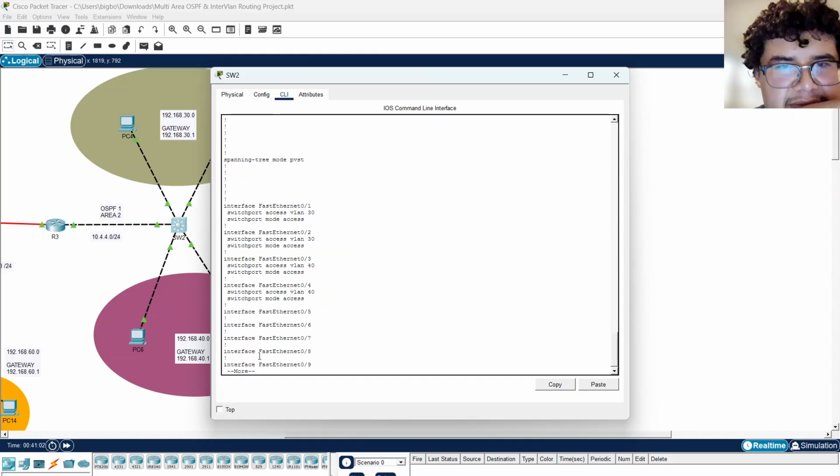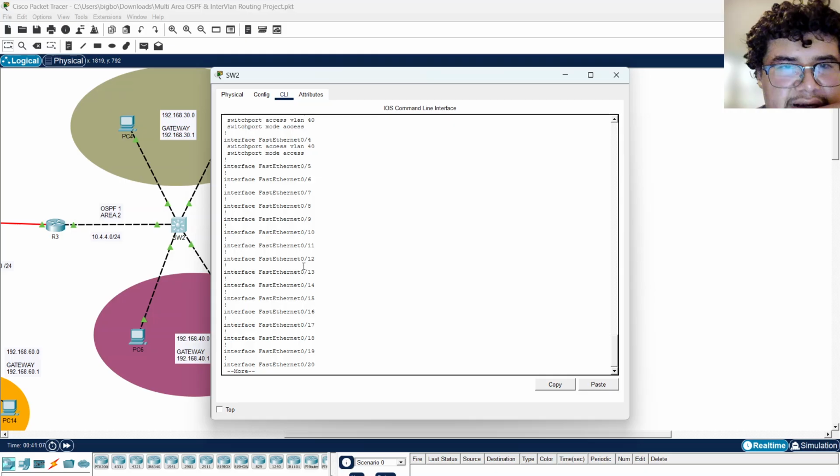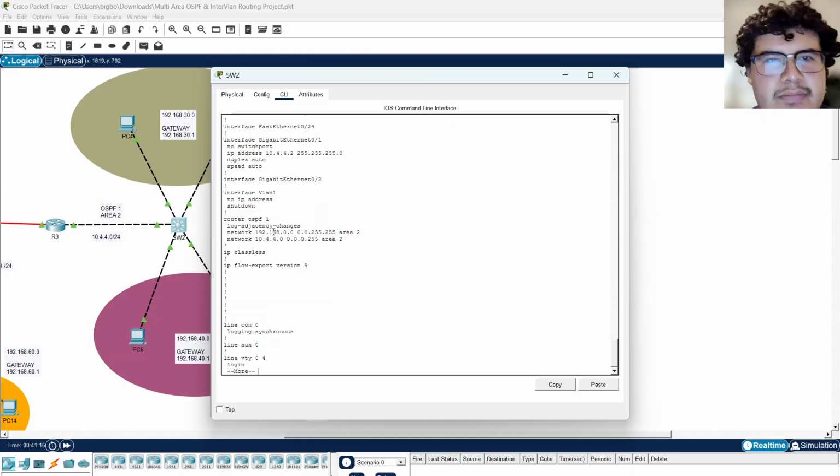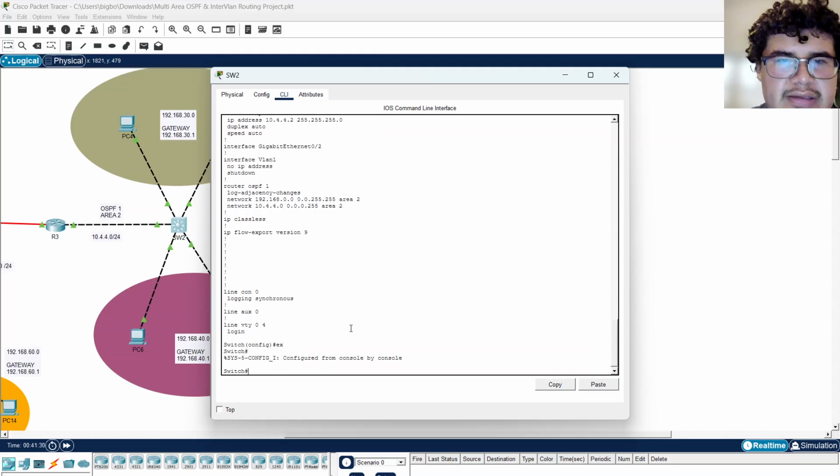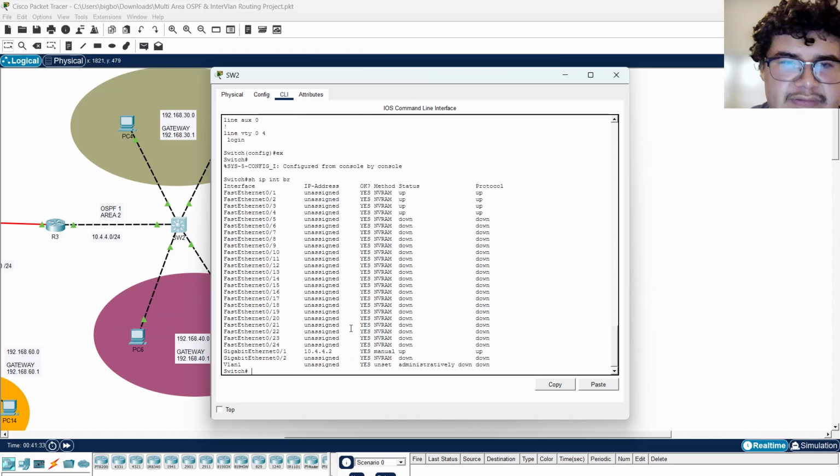Let's see. 30 is access, 40. Did I assign an IP address to them? So its IP address still falls within, let's see, network 10.4.2. So OSPF is configured correctly. Show IP interface brief. That's why, the VLANs don't have an IP address.